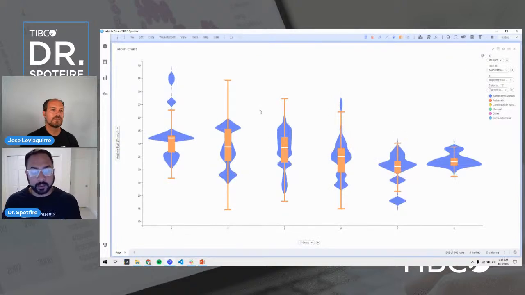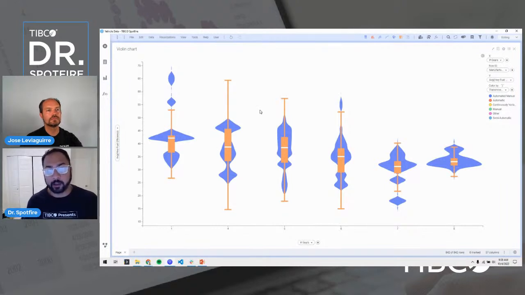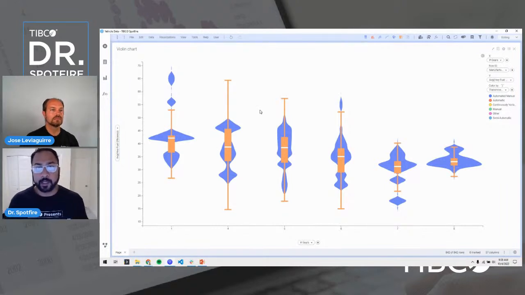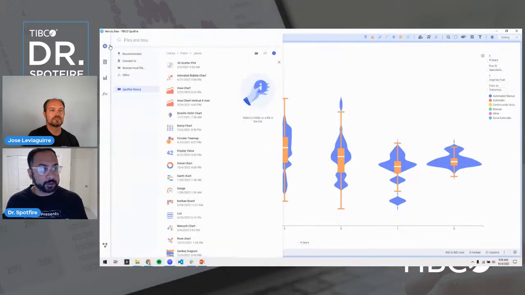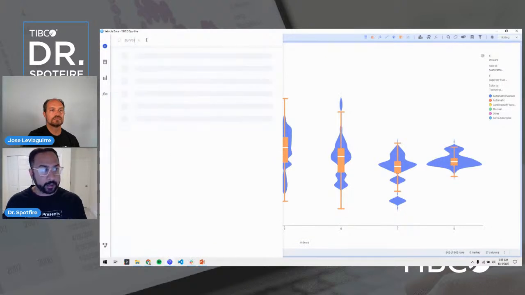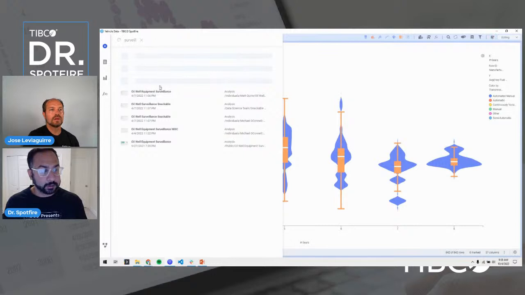So that's a really cool one. This one's actually a modathon winner. We hosted a modathon where people competed and submitted their own mods as part of a competition. And this was developed by Genware, the Violin chart. And sometimes we call it the Boxolin chart because you can do box plots and violins together. Next, I'm just going to show some streaming data and some NLP data. And then I'll hand it over to you, Jose.